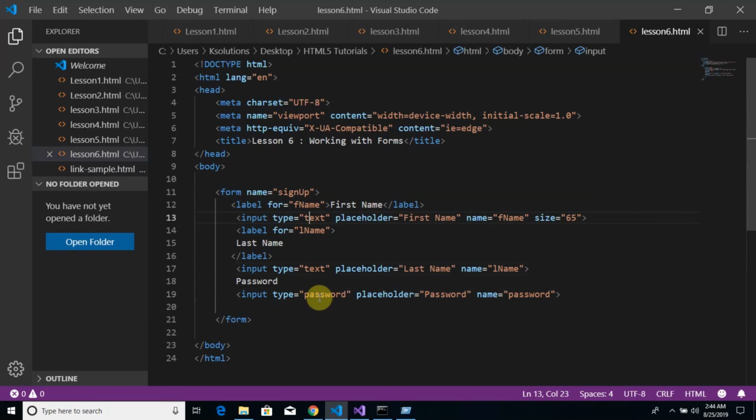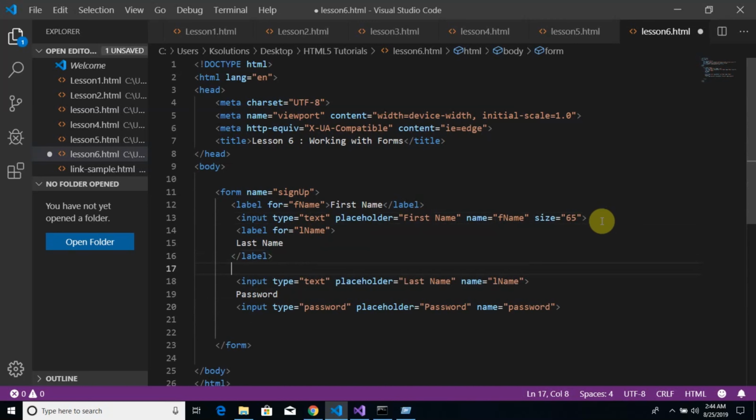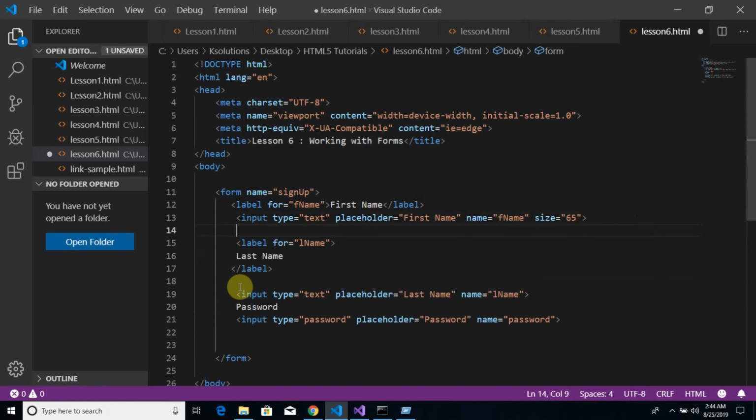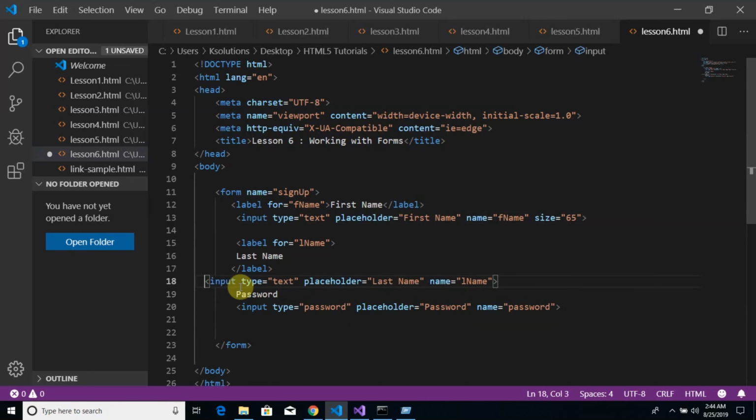Okay, so the next thing we want to look at is, at least let's do a complete form. Let's say we want to do a sign up form. So we need input type equals to text, we need input type equals to password, and then we need another thing, a button, a submit button. So when you want to sign up, you click on it. So let me break it so it's a bit closer, so the password comes in here.